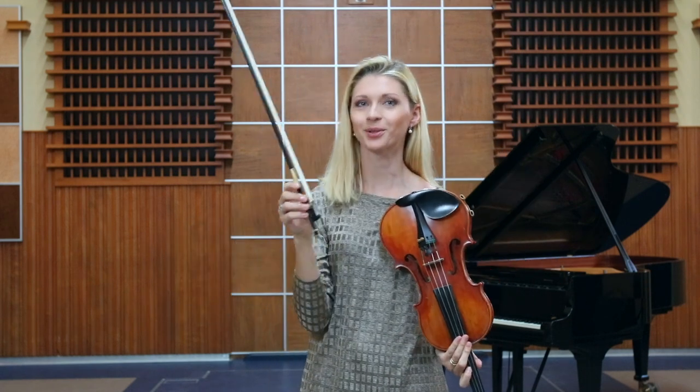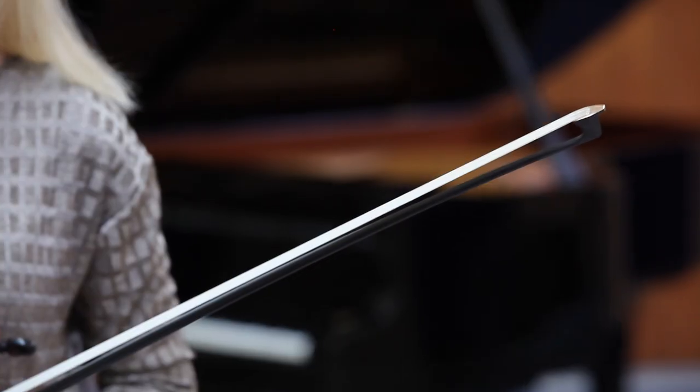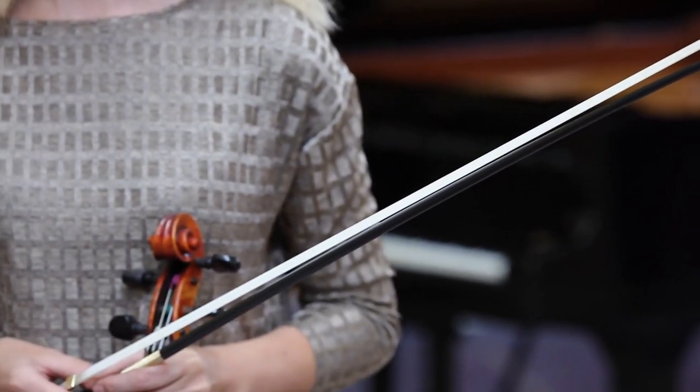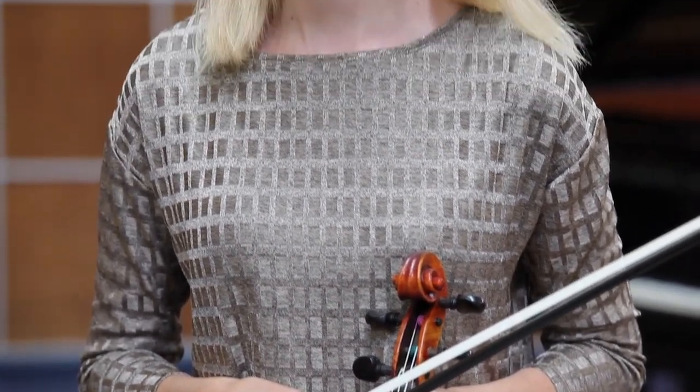Yes, that's what I'm talking about. Want, want, want. Now you've also experienced the S9, which is the best bow by Arcus and at the same time the most expensive carbon bow out there. What do you think is the difference between this one and the S8?